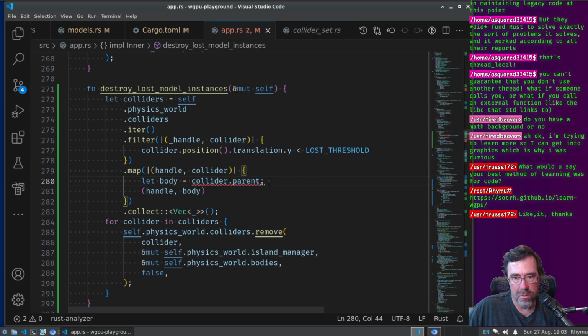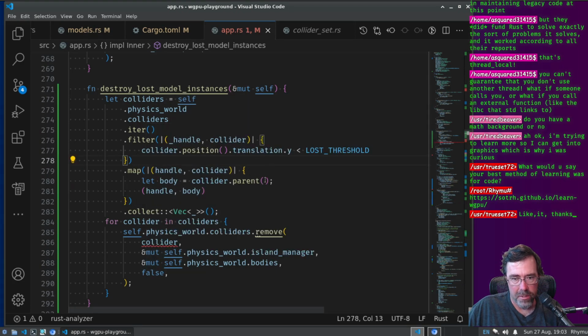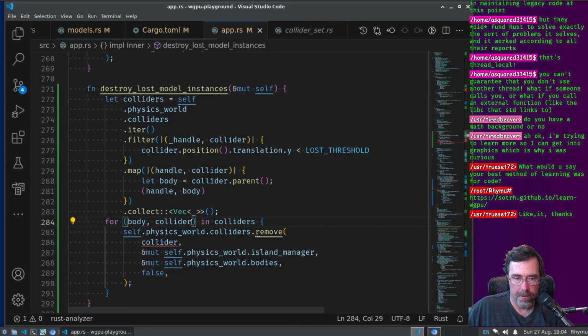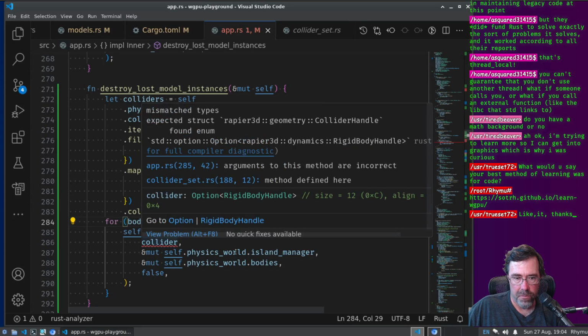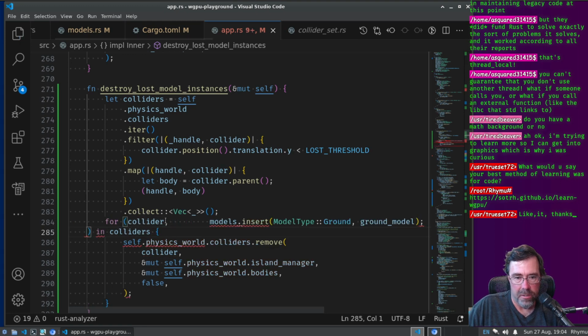A parent also exists, use a parentheses. Oh, yeah, forgot. So the term's overloaded. Okay, so given that I have an optional rigid body handle, I guess we can unwrap that because there shouldn't be a collider without a rigid body if it's lost. Actually, that's not true. I might have a collider with no rigid body that also leaves the world, so the rigid body might not exist. Did I get the order of these wrong? I did. That should be collider and then body.